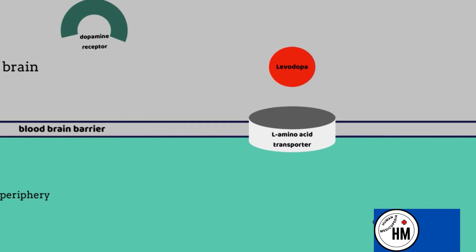After entering the brain, the levodopa is converted into dopamine by dopa decarboxylase enzyme. After formation of dopamine, the dopamine gets attached to the dopamine receptor and stimulates its inhibitory effect.